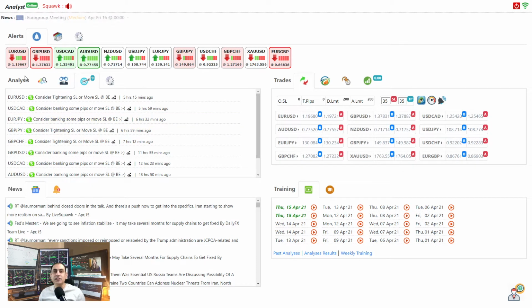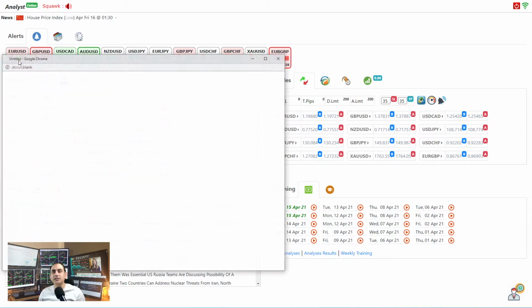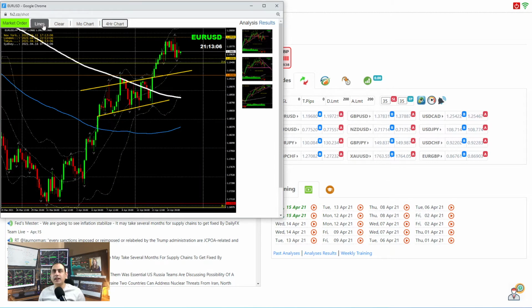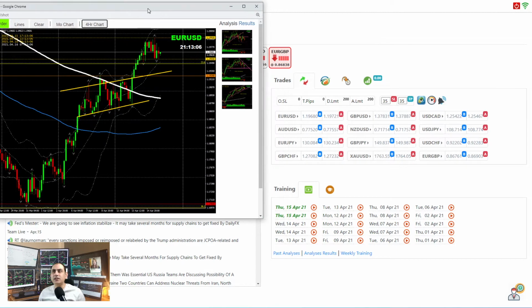Let's move into the three major currency pairs as I always do. The overall market condition today was that we haven't seen any volatility, but let's see how I analyze. So let's move into the 4-hour. As you can see, no big moves. So let's see how I analyze the market today.